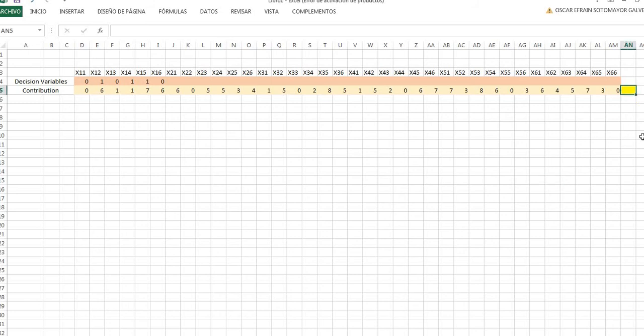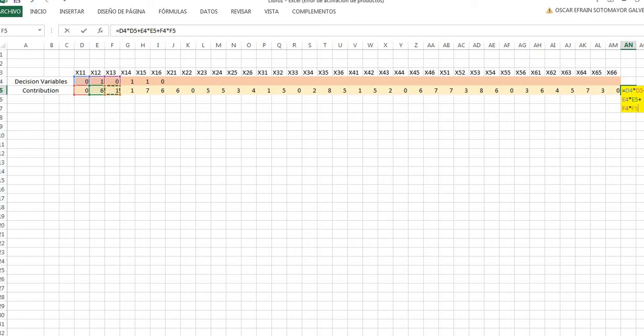So if I want to calculate the total distance that machines will travel once each one of the machines is assigned to the cells or the seats, the formula would be something like this. This is equal to this times this, plus x12 times the contribution plus x13 times the contribution.